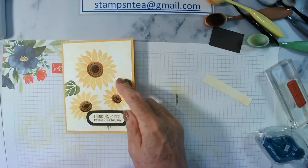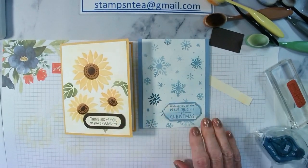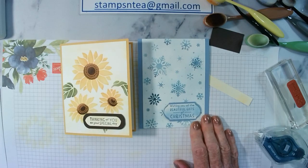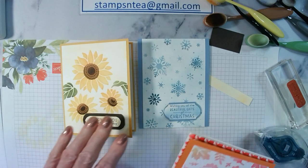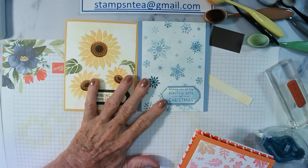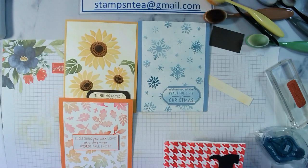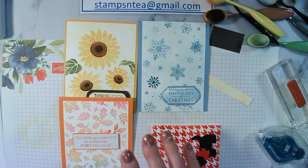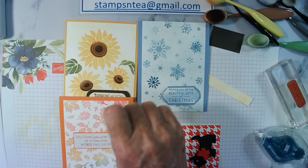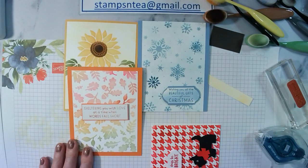So that's the sunflower. We have the snowflakes there. That was some balmy blue. Let me see. Balmy blue and boho blue. That's those two. And we have the leaves, sheltering you with love at a time when words fall short. And all I did was I laid the mask down. I coloured a little orange, a little red, orange, yellow, green, and that makes a beautiful card for two.